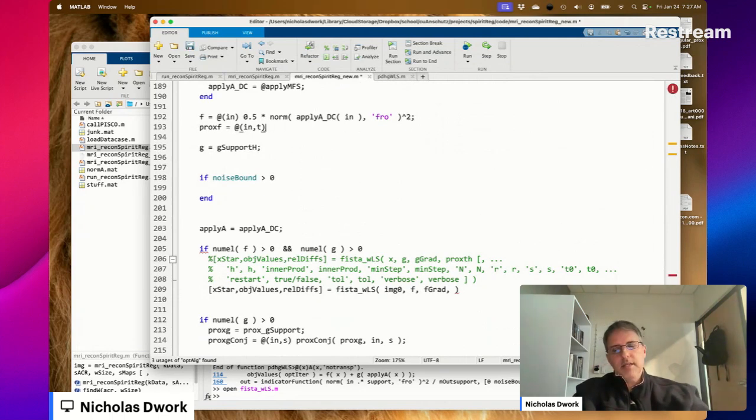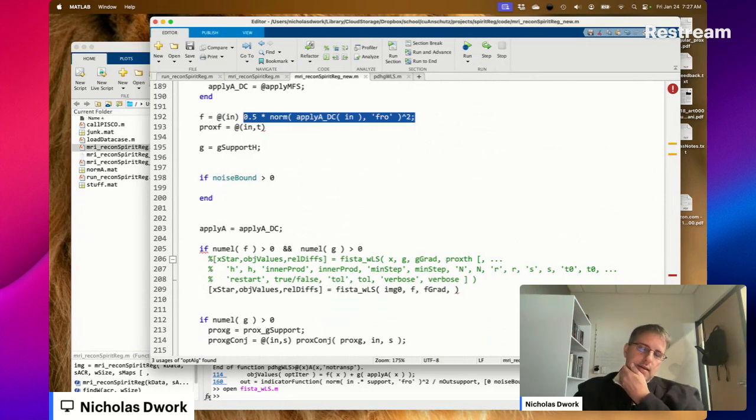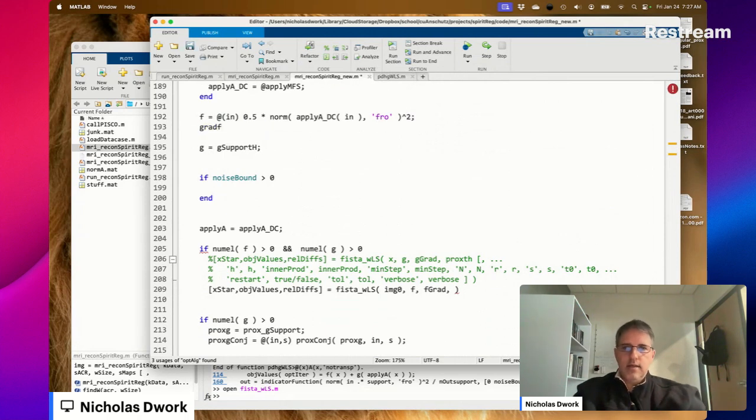Now the proximal operator is going to be different. And this is actually, oh, we don't need prox f, we need grad f. Apply A, dc, apply A, dc transpose, minus apply A, dc, B transpose.